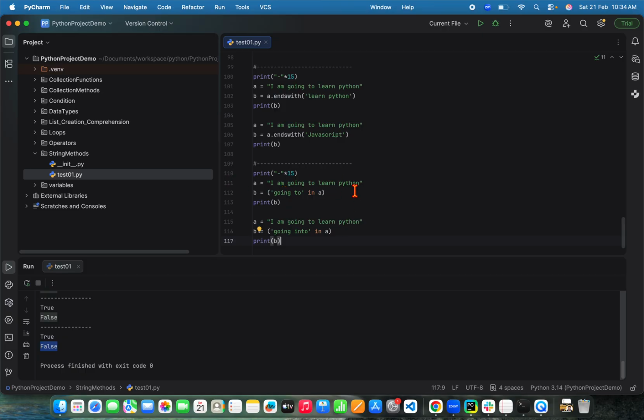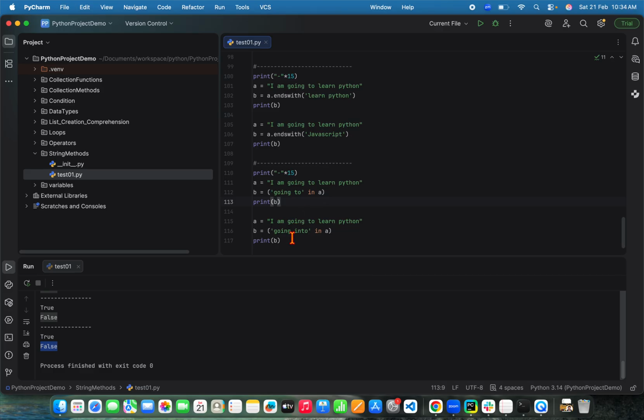So in other programming languages, we'll have either contains or includes. In JavaScript we have includes, and in Java we have contains. So there are methods available to do the same work, but here we have to use this in operator. This is an operator we are using, and we are taking two arguments for this operator, not arguments, operands, right? So two operands in our statement, and we are deriving whether it is there or not.